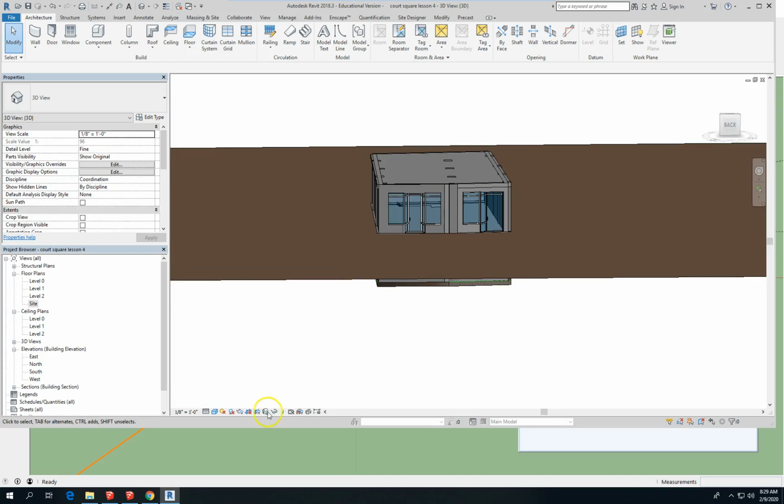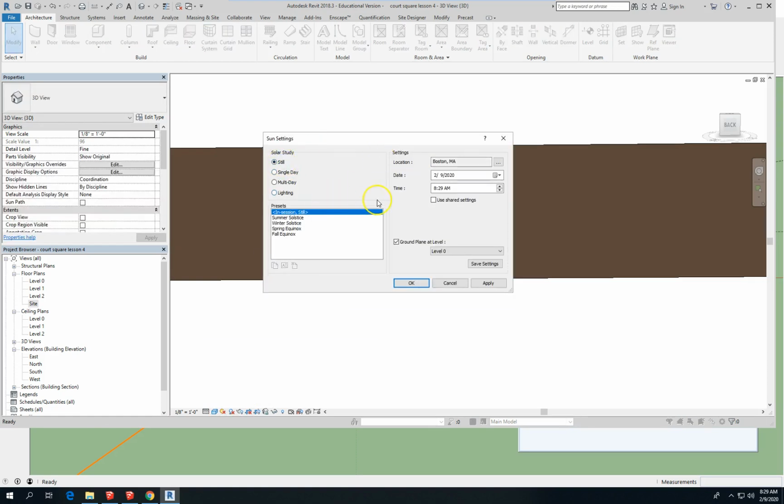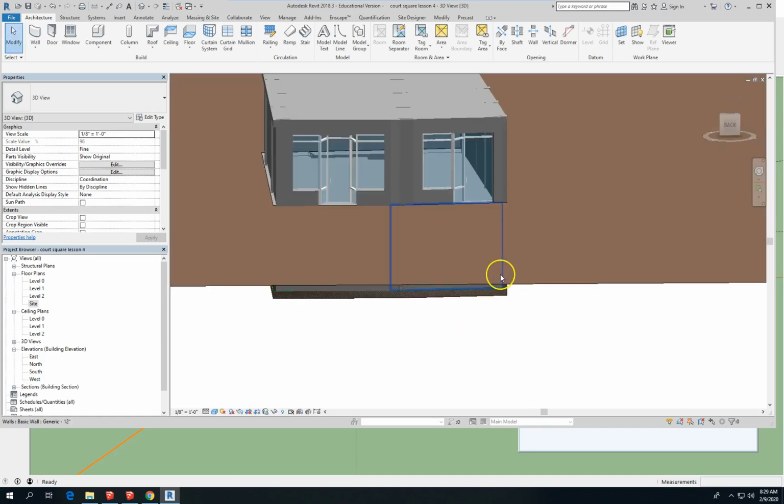Let's change that. Now that the sun position we think is set correctly in the project base point, I'm going to turn shadows on. Let's set the time to summer solstice.